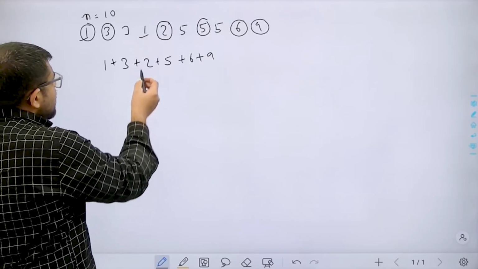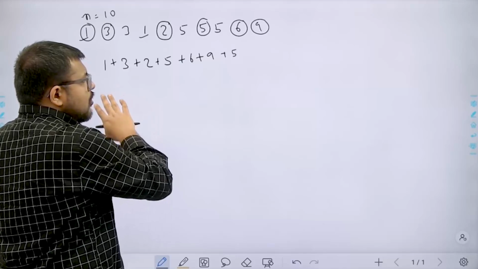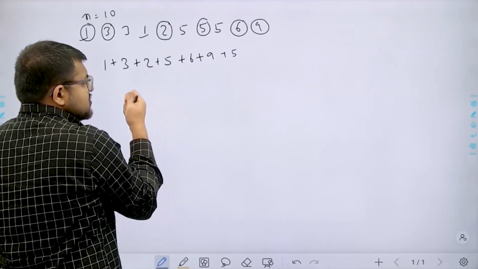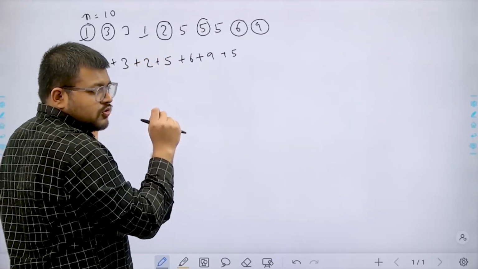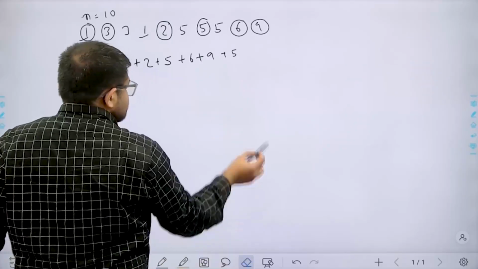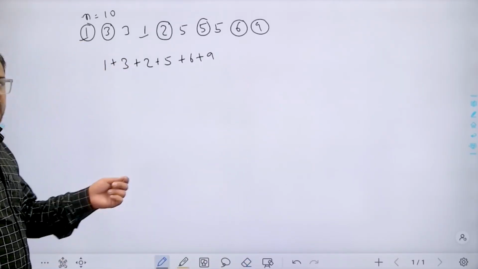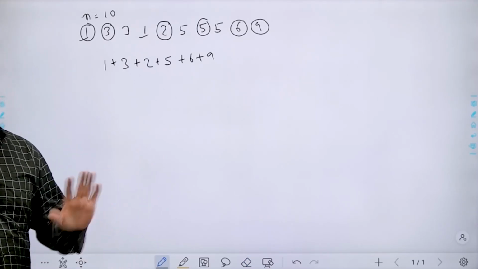Now if I take one more candy of, let's say, cost 5, in this example also all the different types of candies are included, but this is not the minimum. What is the minimum cost? Take one candy of each cost. So we will not take this. Basically, we will take all the unique costs which are there in the array, and just add them up.